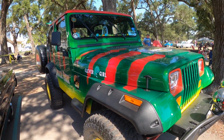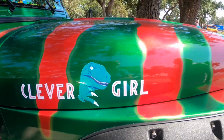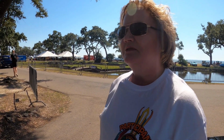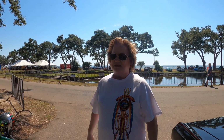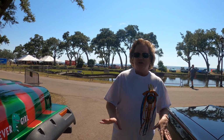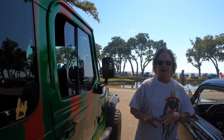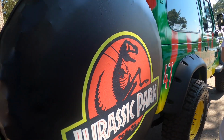And that's the clever girl. That's you, is it, Tony? That is, pretty much. He's added a lot of little details in the back. He has a table he carved out of wood. Oh, we're going to check that out for sure. That's got some of the scenes from the movie he took. All right, come and show me that table. One side, and then the other side is just some decals he printed.